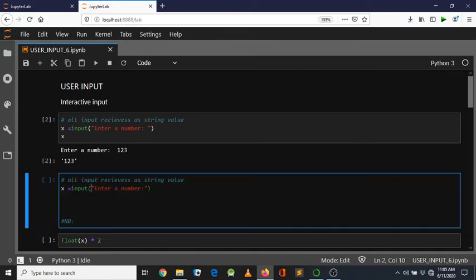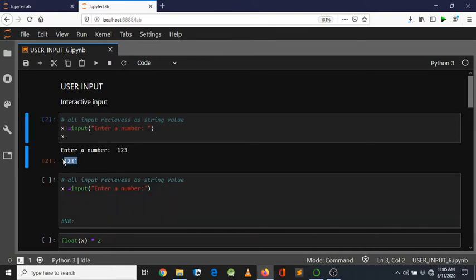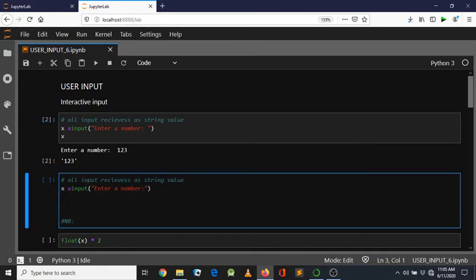The next one I want us to look at is the same thing. Basically, input is the function which takes in the user information and stores it inside x. As you can see here, it's within quotation marks, which means that it comes out as a string. So if I want to perform an operation on, let's say, x times 2, meaning I want to multiply whatever is in x by 2, then if it was a numerical value we should actually get 2 times x. But in this case, because it's a string format, we don't actually get that. So what do you think is going to happen here?